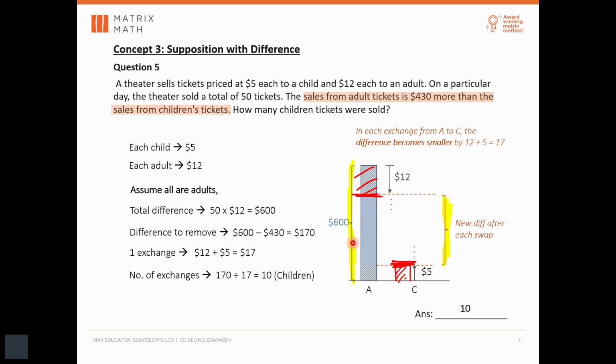This diagram is supposed to help you understand. So this one goes down and then this one comes up. You compare this yellow bracket versus this yellow bracket. The difference is this and this. We're looking at how the difference changes. The key thing to take note of is how the difference actually changed.